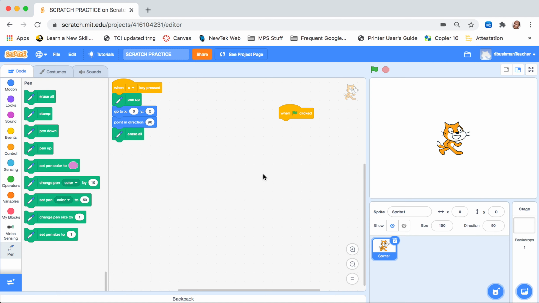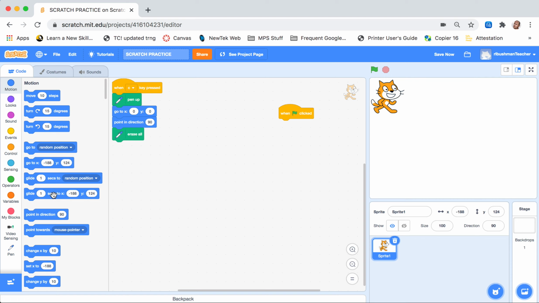There can't be any lines connected to Scratch, so you have to take the pen up and then move him somewhere else. And it has to be all done with the program. You can't draw it and then click and drag this guy out of the way. I have to be able to click this flag and he ends up where he's supposed to. So if you want, for example, plan your draw right here, move him out of the way, come up to the motion area, and by the way, you can use this glide.